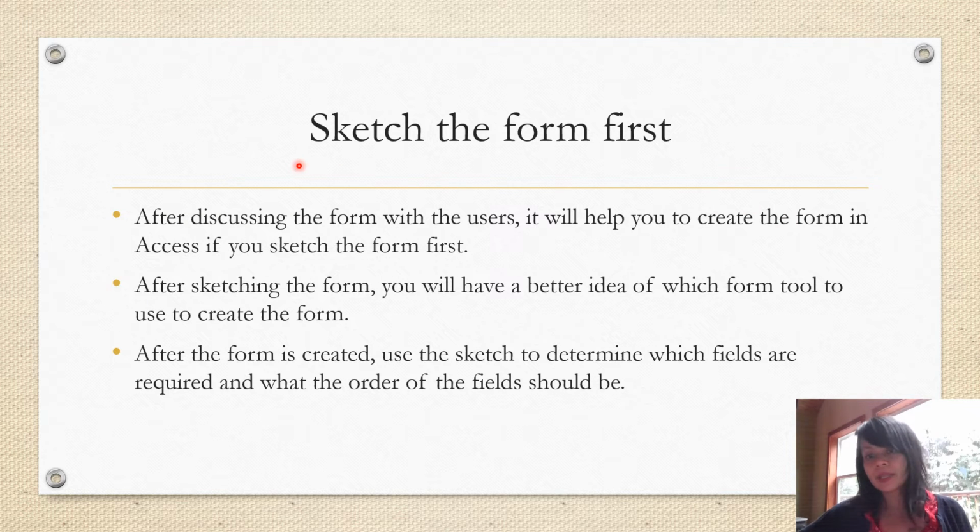So as with any planning, sketch the form first after discussing the form with the users. It'll help you create the form in Access if you sketch the form first, right? You have a better idea of which form tool to use to create the form. After the form is created, then use a sketch to determine which fields are required and what order the fields should be in.